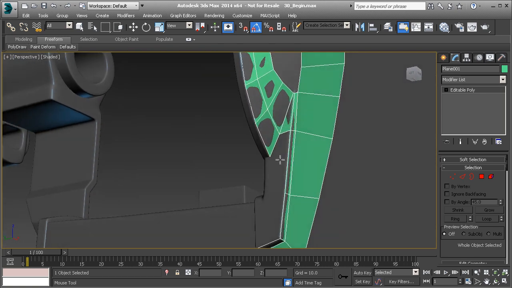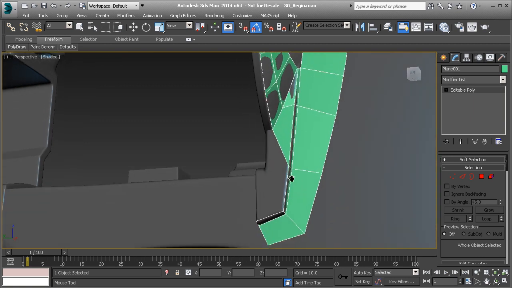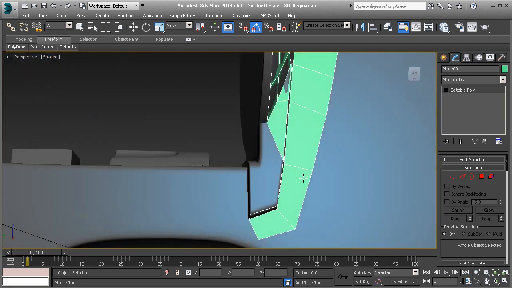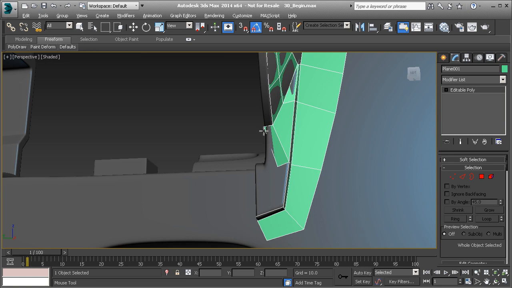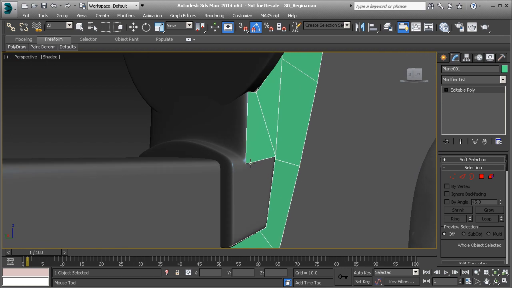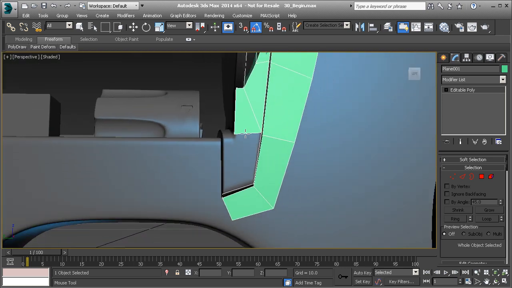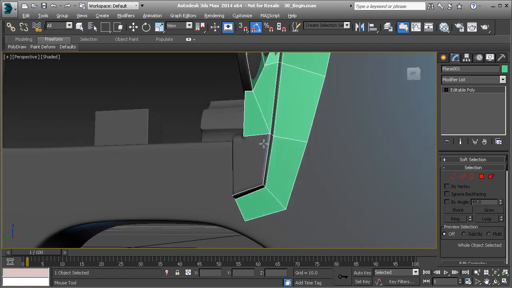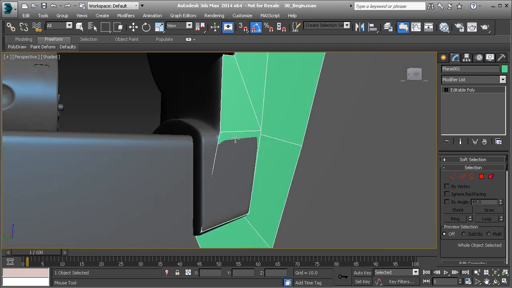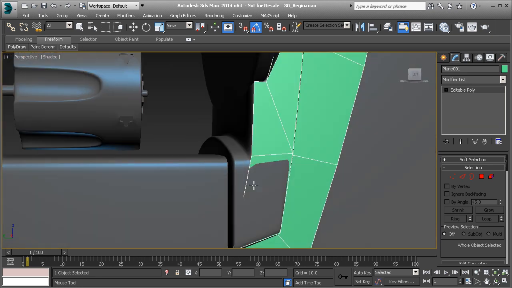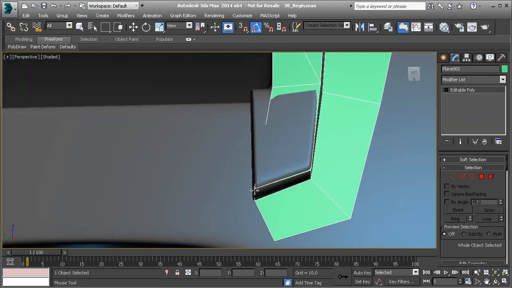Now what we'll do is we'll go ahead and we'll hold down Control Alt, we'll bridge from there to there. And then let's go ahead and hold Shift, we'll drag from here. And then we'll bring that point out right there. And then I'm going to hold down Alt, and I'm going to drag off of this surface. And you know what, let's hold down Control Alt and let's bridge down here to here. And then we'll pull this back here, just like so.